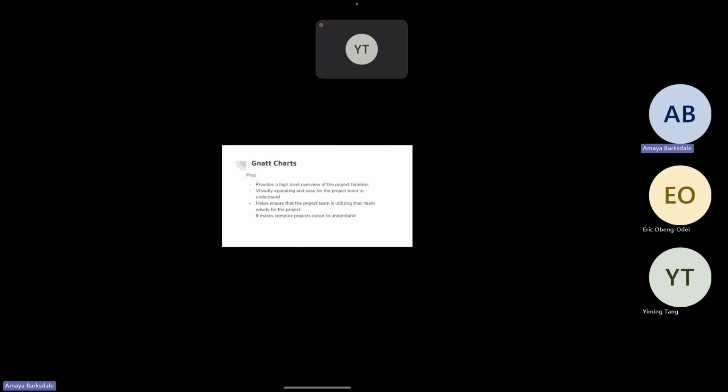and it makes complex projects easier to understand. Even though I feel like this chart is useful, there are always cons that go along with anything. The cons I would say would be the setup time. It can be time consuming. They can be complex and confusing if it's for a large scale project with many tasks. And it doesn't designate priorities, so the deliverables aren't prioritized by which one is more important than the other.